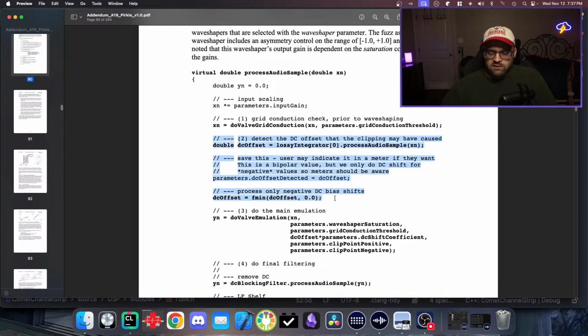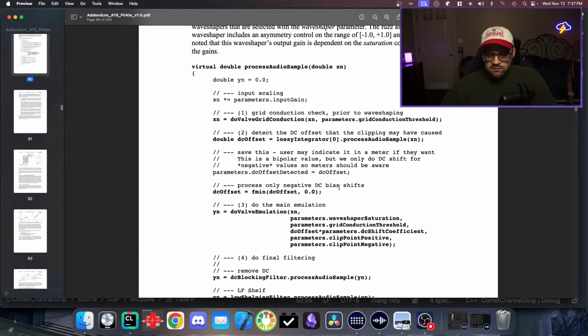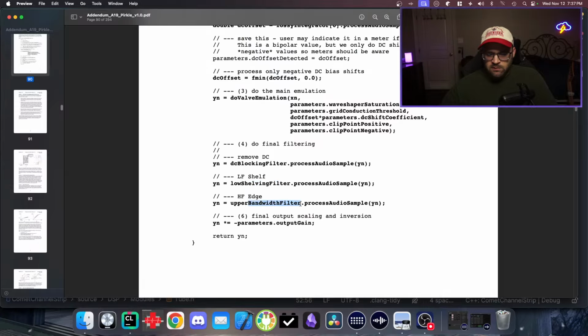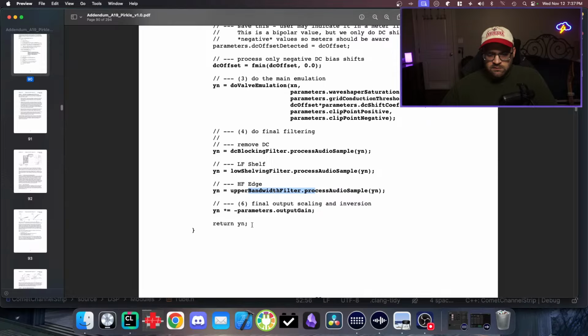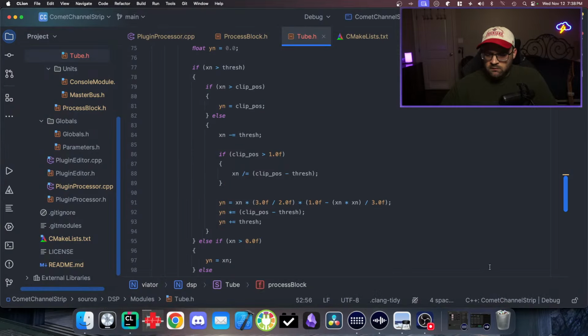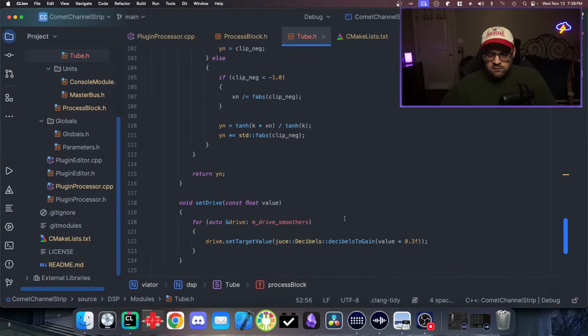I didn't implement this, but I also didn't do it earlier, and it was great. I didn't do the low shelf. The upper band filter doesn't make a difference. I don't think we actually need to flip the phase, and that's definitely not going to do anything for the DC or whatever it was.